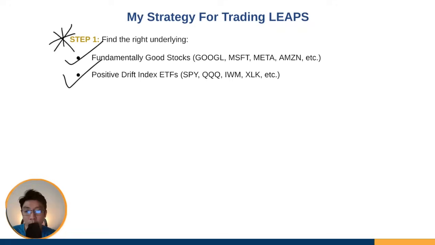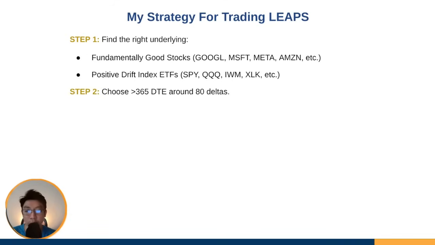So for example, what are the positive drift index ETFs? Well, they are your most common ones like your SPY, QQQ, IWM, XLK, so on and so forth, right? There are quite a number of them. So there are quite a number of choices that you have. But as long as you stick to either of these two, do not go for those whereby it's a meme stock. These are stocks where, you know, likely are just meant for trading rather than doing it for the long term. So remember, for LEAPS, we want this more to mid to long term. If it goes up, you profit.